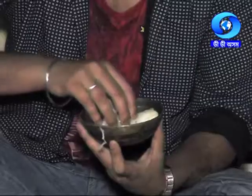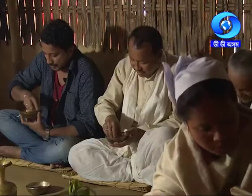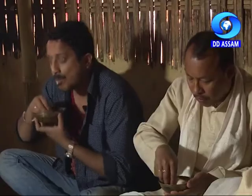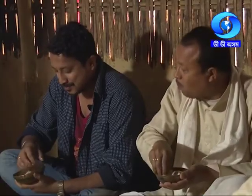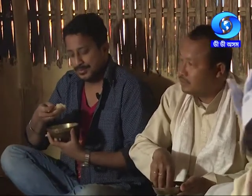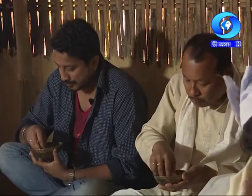Okay, chaliye. You have to mix it well to get the perfect taste of it. Very tasty. Very sweet. The milk is very pure milk. This bamboo is not like the similar bamboo that is available everywhere. This is called pitaba, which means pita bamboo. They grow this bamboo especially just to make this. Sunga sal. Sunga rice, right? Very tasty.